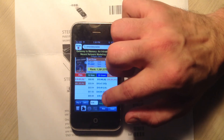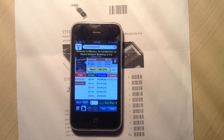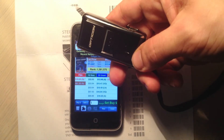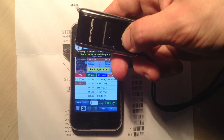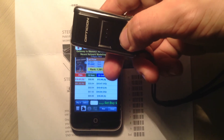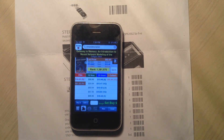One other thing to note is that if you want to enter something in a different text field, you can tap that, and then the clear function key — the smaller one — pressing this will pop the keyboard up. Pressing it again will shut the keyboard. So if you have any questions, you can always email us at support@profitbanditapp.com. We hope this video has been helpful, and happy scouting.